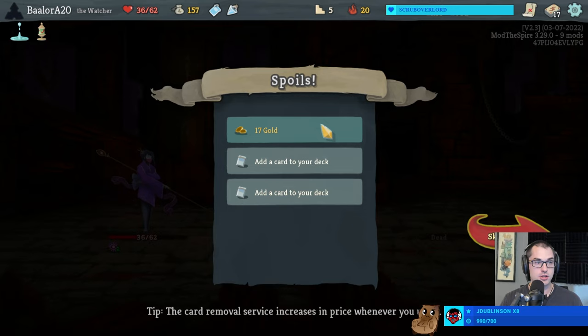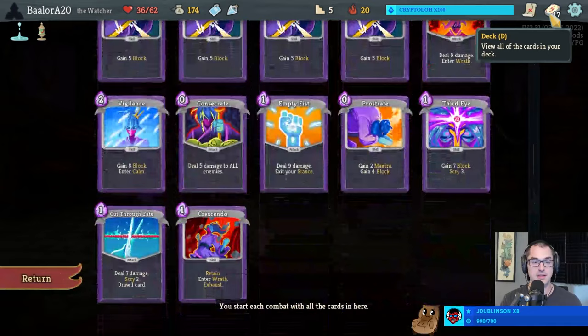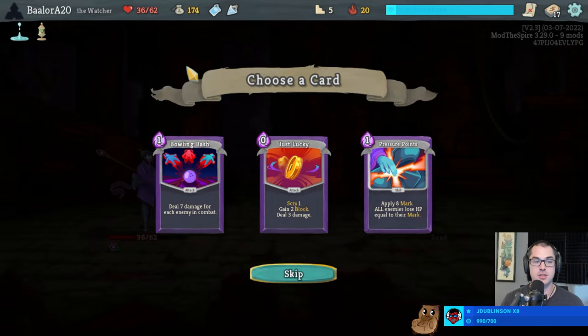Bowling Bash, Just Lucky, Pressure Points, and Fasting, signature move, Carnage. Lots of fancy cards in these card rewards. I could actually see this Fasting kind of working out for us. Zero cost cards are what make Fasting truly excellent. I could even take a Just Lucky alongside.